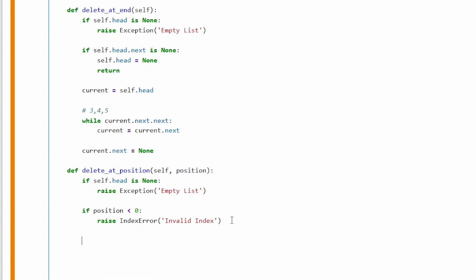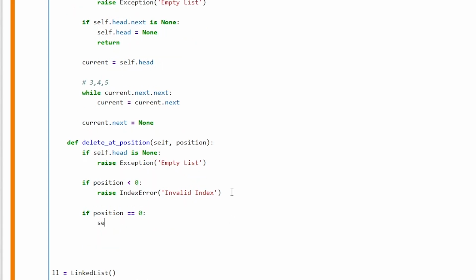So if position is equal to 0, then we're going to use the logic for deleting at the beginning to handle this case. So we'll have self.head is equal to self.head.next, then we'll return.